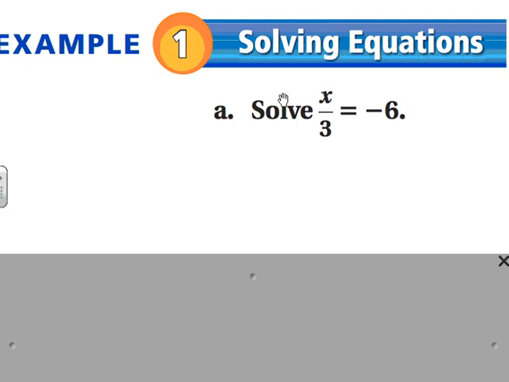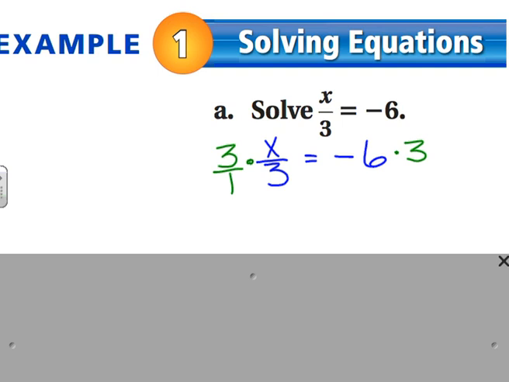First example is x divided by 3 equals -6. So I'm going to rewrite the problem so that I have plenty of room to work with it. And we need to look at inverse operations. The inverse operation of dividing by 3 is multiplying by 3. So on both sides, I'm going to multiply by 3, multiply by 3. If you want, you can make this 3 over 1 since you are multiplying by a fraction.